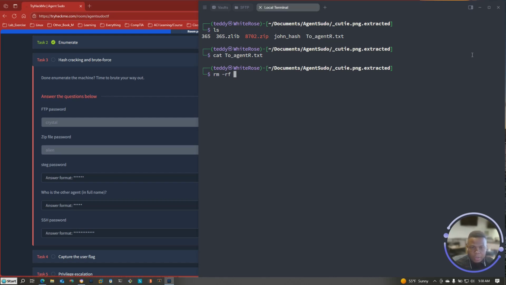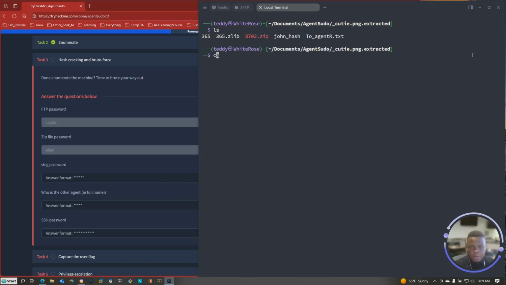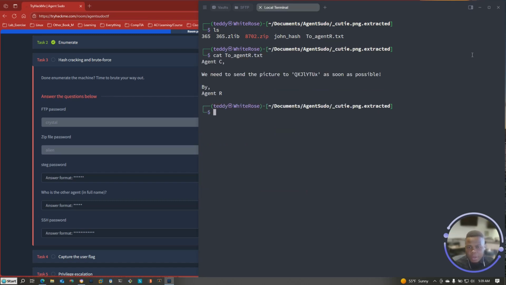So let's remove that too, and let's do it again because now we have the password. Let's do 7z e 8702. Now it should ask us for the password, which is alien. Okay, so now if we go back, now we can actually read the file.